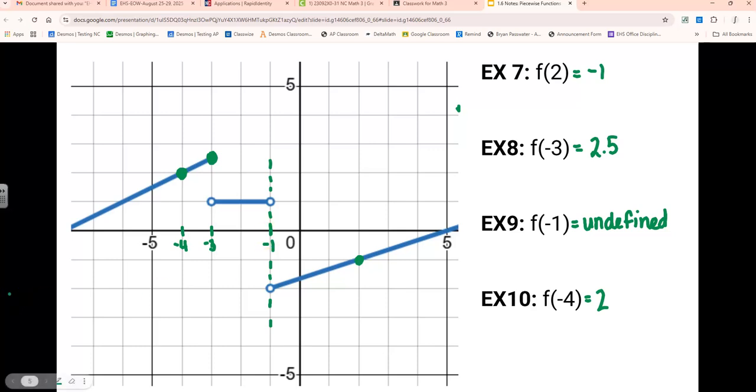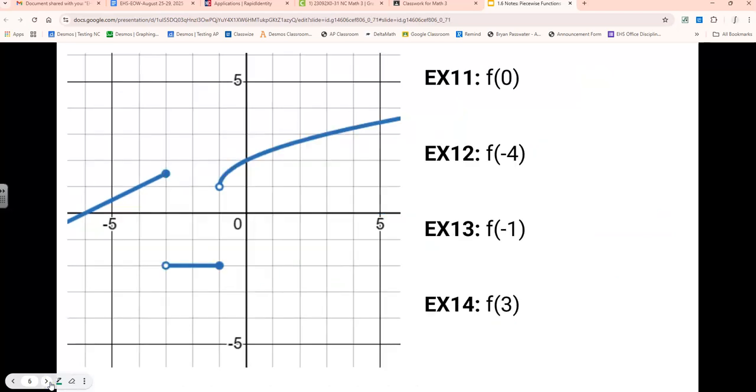All right, questions there? It is good for you to be thinking, like, negative 4, and then you're thinking, what is that y-coordinate? Oh, that is 2. But your answer is just the y-coordinate when they ask the question this way. So you would just type the 2 in there. Writing this down is fine, but just the 2 is your answer. All right, let's keep going, see how we're doing.